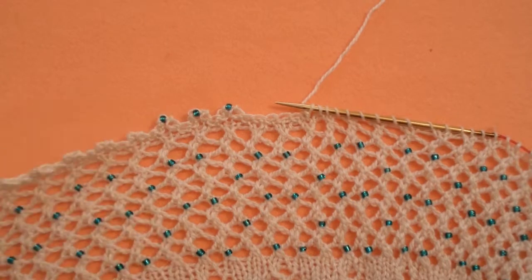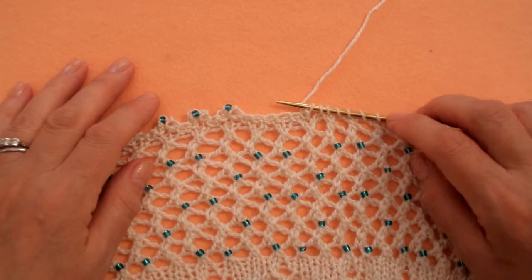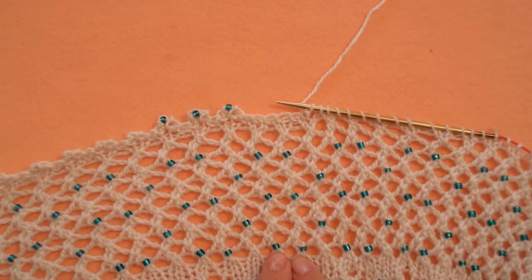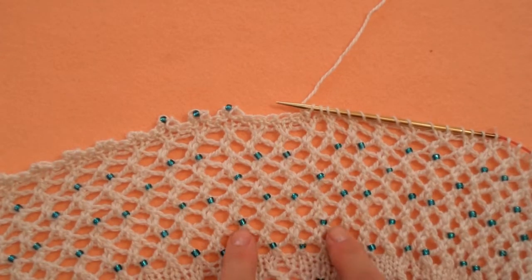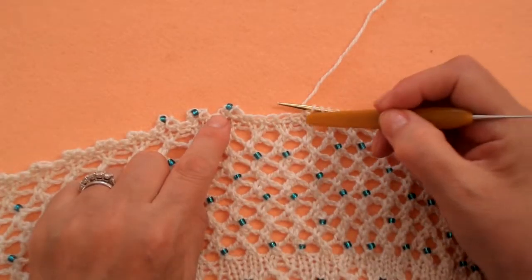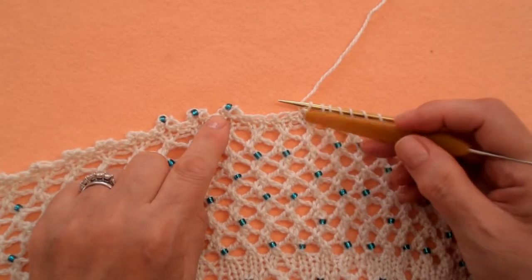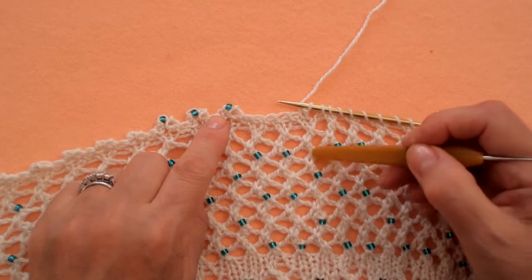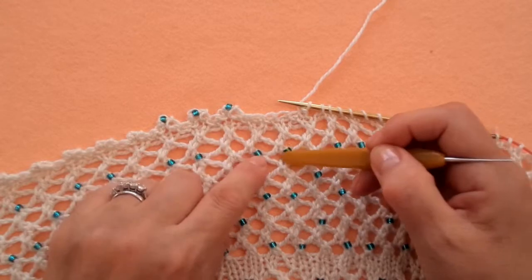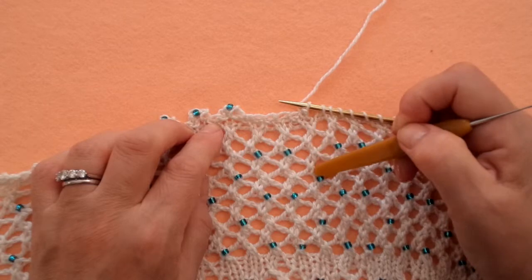So the final picot bind off is the one where we place the picot with a bead on every 6th stitch. If you remember, I pointed out that you have rows of beads with pairs and singles, pairs and singles, pairs, and the bead for the every 6th stitch picot bind off has to be placed above a column which has the single beads. There are no beads placed in the columns above a pair of beads. So as you can see, I'm actually on the stitch now with the single bead.